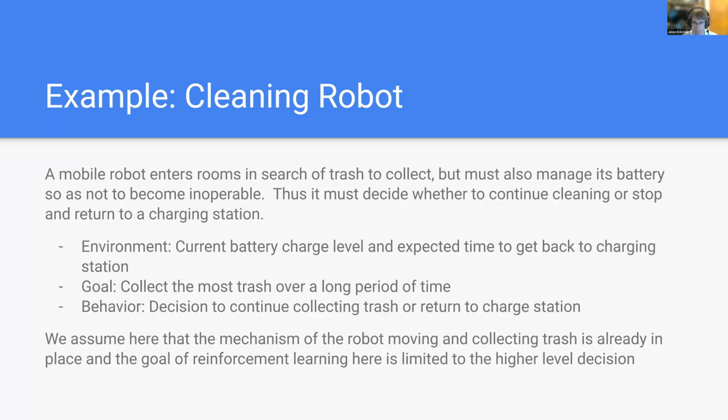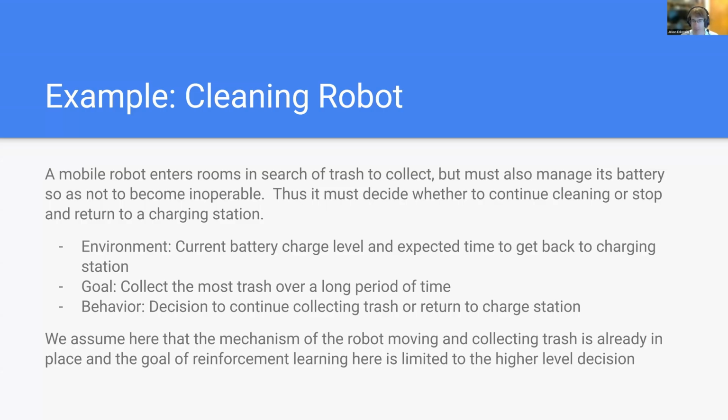This could be something it knows explicitly, like the distance it has to travel to get back, or it could be an estimate based on how long it's been gone and the shape of the house it's in. And then the goal would be to collect the most trash over a long period of time. And that long period could even be for an infinite amount of time. So if we set the time to be very short, then the charging might not even be a concern.